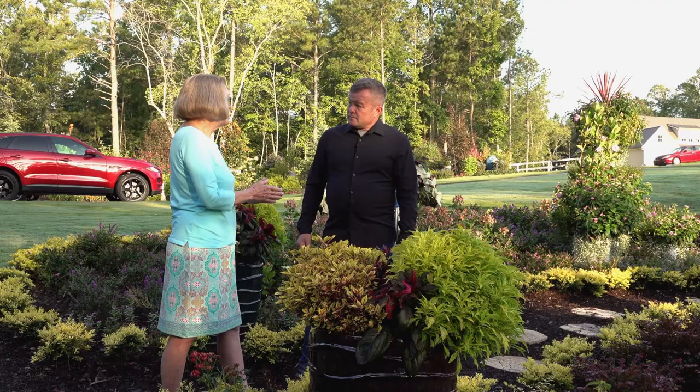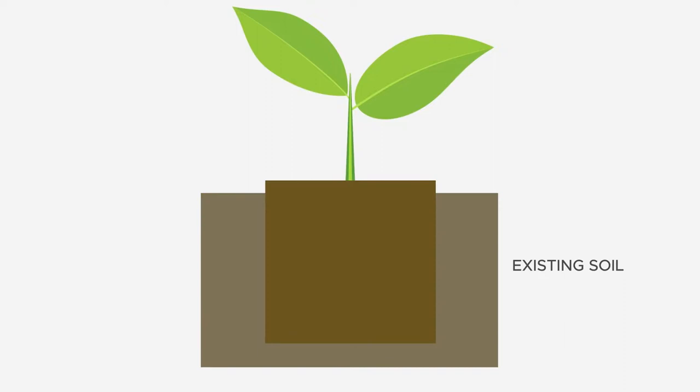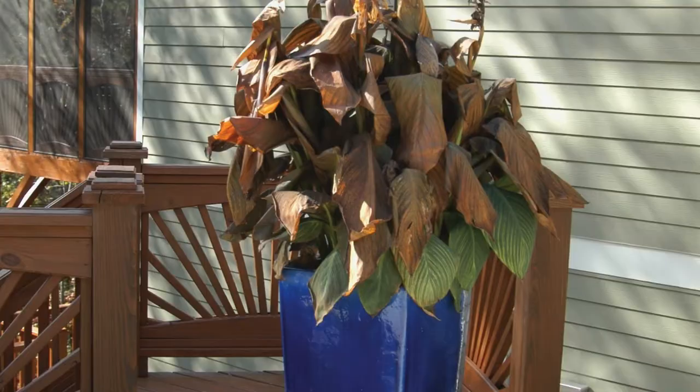So you actually want to put them out of that potting mix a little bit. I like to see mine about this far out, and then I feel secure that I'm not going to smother the little thing. Let's talk about fertilization, and this is a mistake that I've made many, many times, where I see my plant looking a little chlorotic, or the leaves are a little yellow. You've got to be careful not to be too heavy-handed.